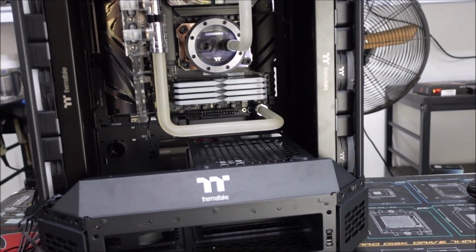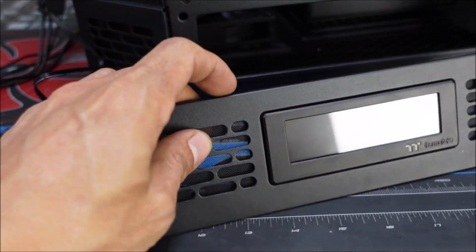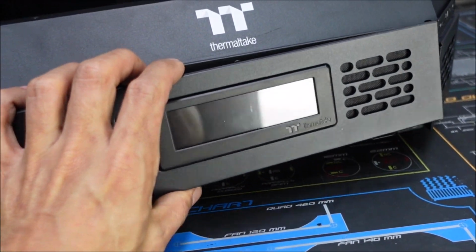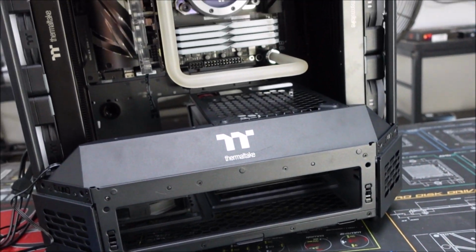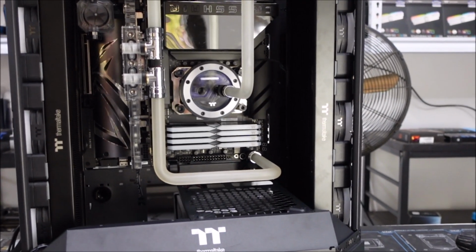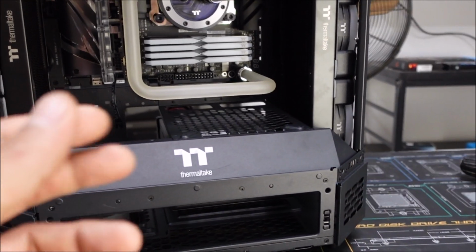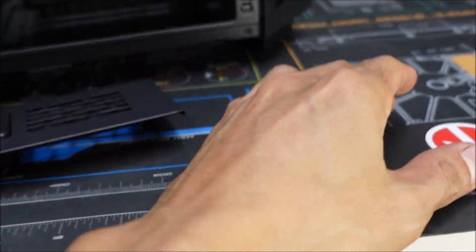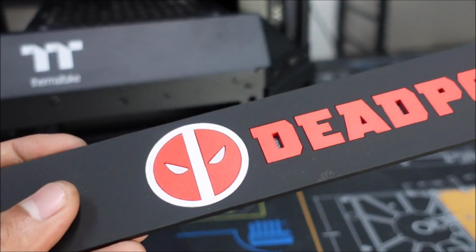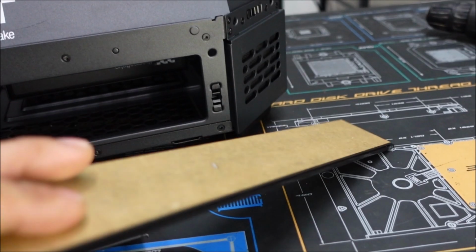Also, I've already installed the LCD. This is the bracket, the panel that's included with the case, so it will be installed there. And then the client requested, because he is a big fan of Deadpool, so I don't usually do it, but now I think it's fine. So I asked a friend of mine to cut this laser cut acrylic panel, which is already painted black and red.